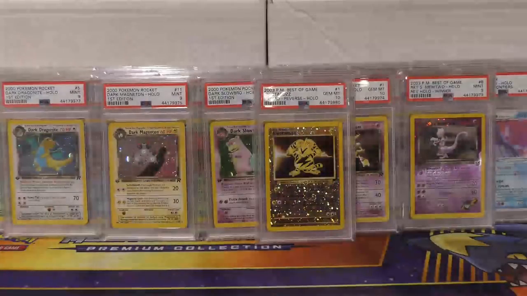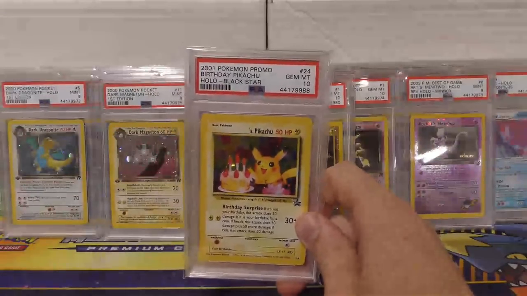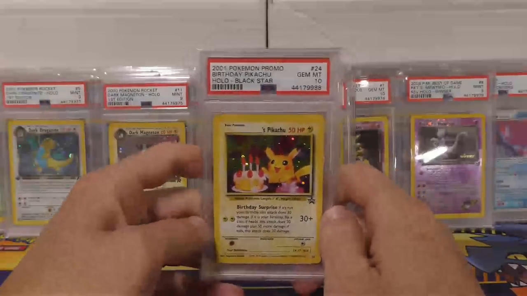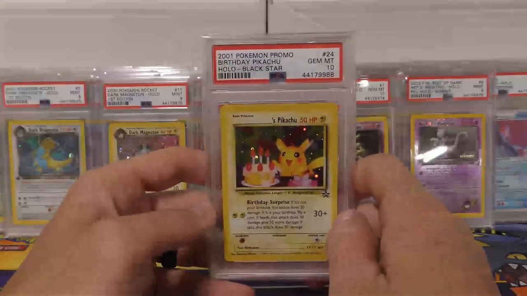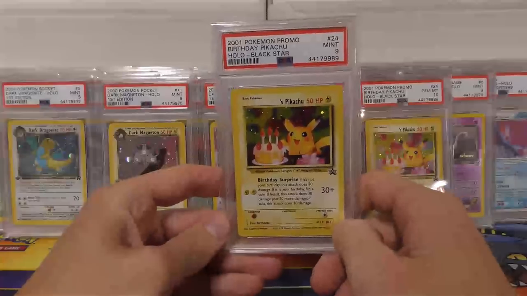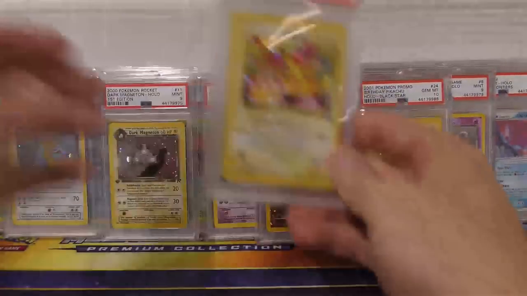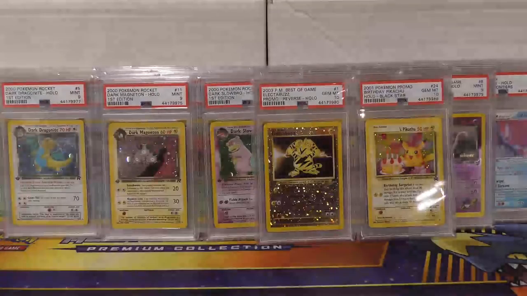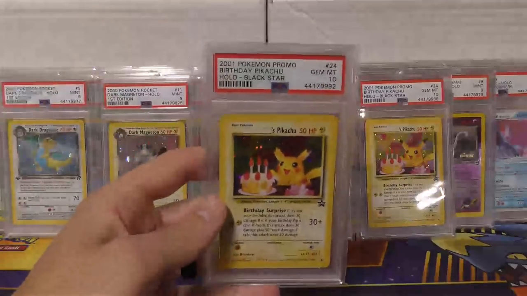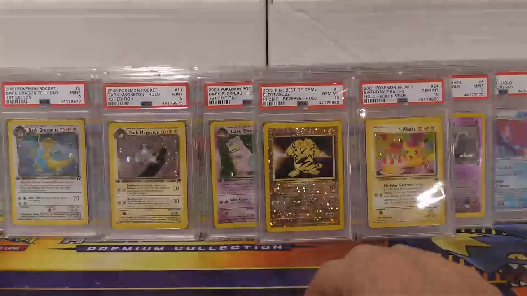And one card that I did break the streak on this submission was this Birthday Pikachu. I've never gotten a PSA 10 Birthday Pikachu back from PSA, and I've submitted probably 50 of these as well. So finally I get some 10s. I got a 10 here, and then the next one was a 9. And then it went back to a 10 again, so I got two 10s and then another 9. And guess what? I got a third 10 on the Birthday Pikachu. So that was really nice. Probably stick them back in my personal collection.